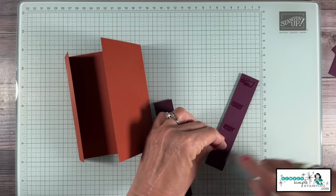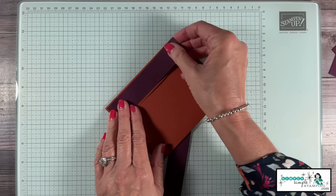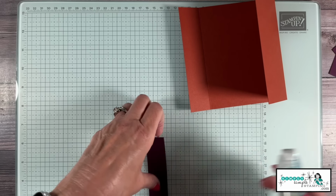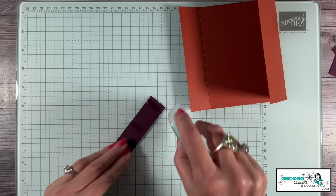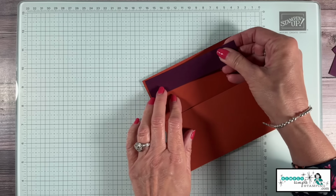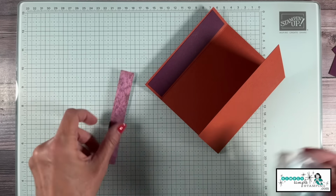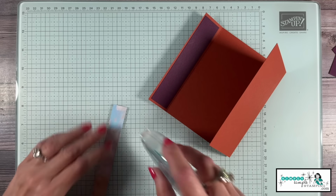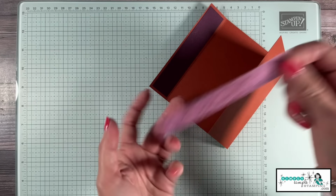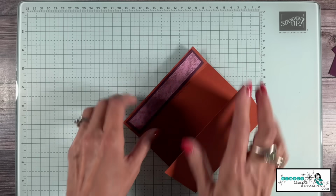So I'm going to start here with those 1 inch by 5 1/4 Blackberry Bliss. And I don't know about you, but I think Blackberry Bliss and Cajun Craze are gorgeous together. We're going to add this to the front and the inside part of that first little area that we made on our card. So this was the one piece that we took off of the very top. Remember that one? For this, we should just have adhesive going there on the sky. That's the piece we're going to add here on the inside.